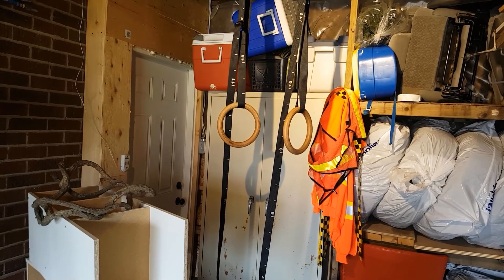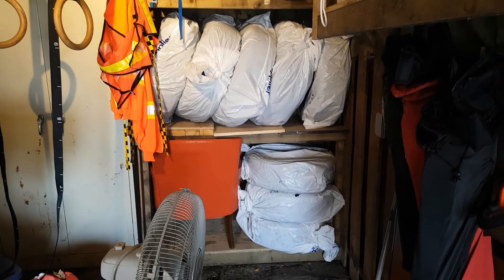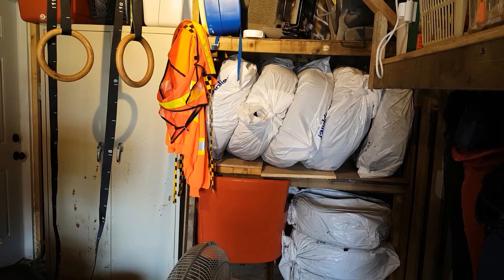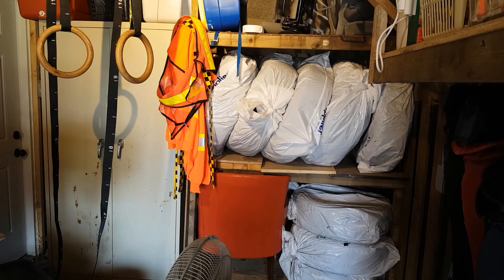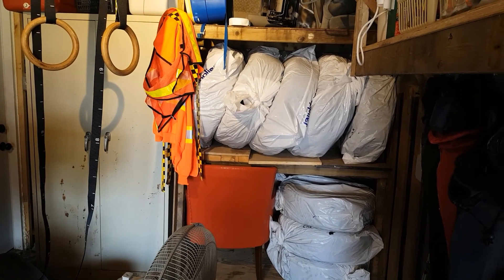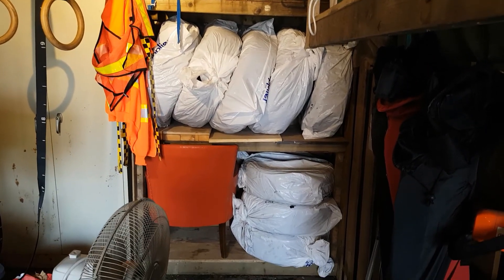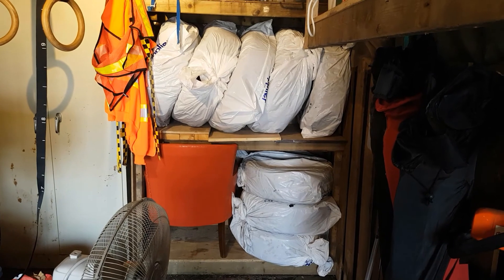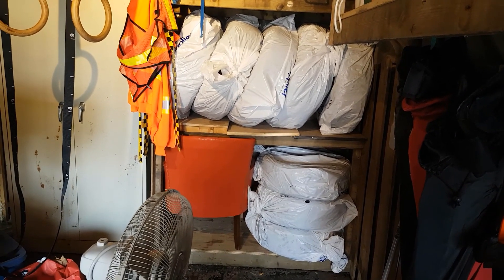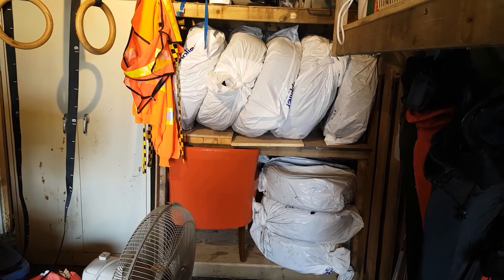We've got our coolers up top, and the seats for our van have a home up top as well. This is what I wanted to show you — the tires. When we moved into the house, the previous owner had created a great ledge here that holds a set of four tires. This year we added four extra tires because we got snow tires for the van as well, so now we have eight tires to house off-season. We were debating if some had to go to the shed at the back of the yard, but I like them up here in the garage — it makes it easier for Murray in the fall.